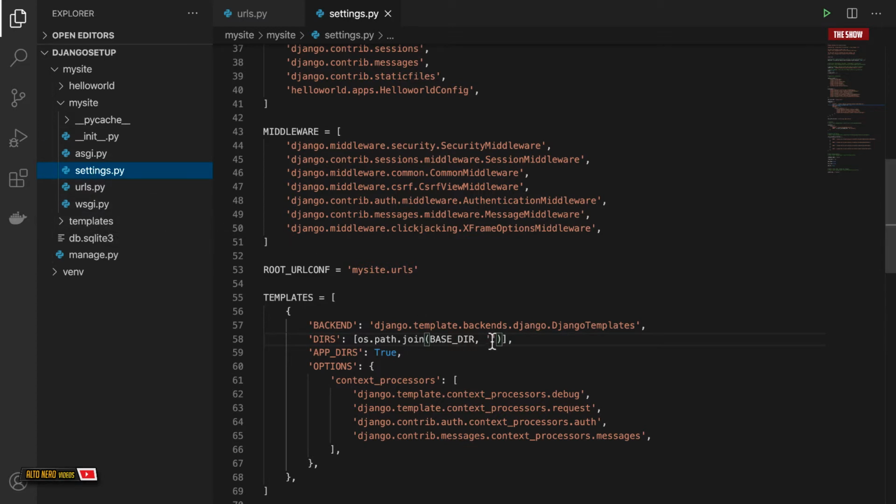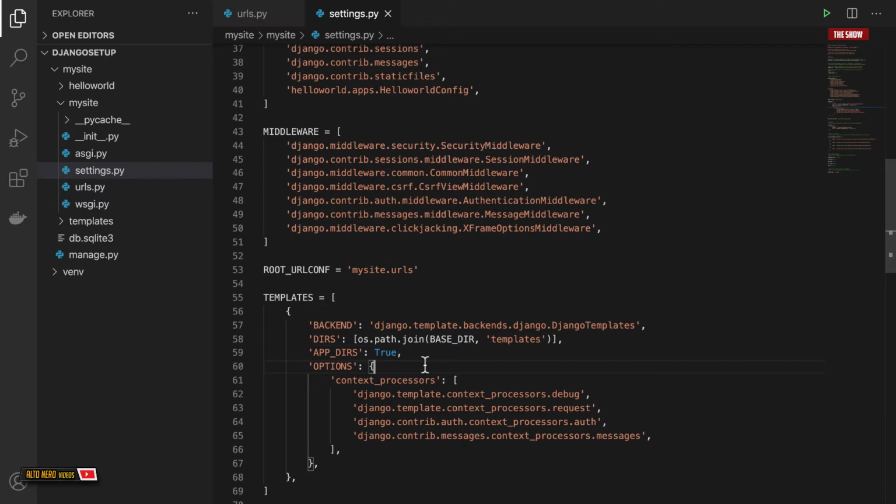If you don't know about the OS module in Python, you can have a look at what it does. It's called the operating system module, and it helps you interact with the file system, with the operating system of your machine, and to go into different paths of your machine. So I said os.path.join the base directory with templates. So I'll say templates like so.